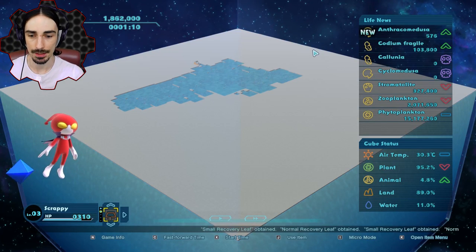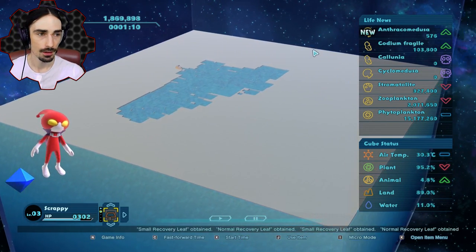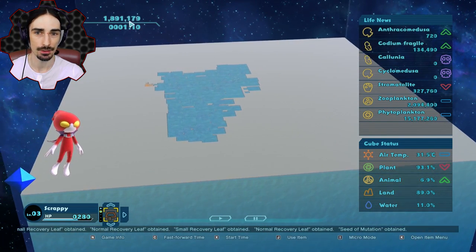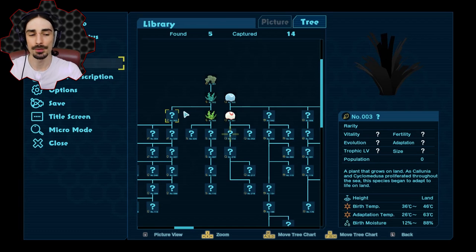We are going to set time on max and see what happens. Look at the rate of the years going by, though. These are thousands of years at a time. So I'm noticing that everything is really codependent on each other, because I'm looking at what we can start migrating to land with the plant life if we have Colunia and Cyclomedusa throughout the sea.